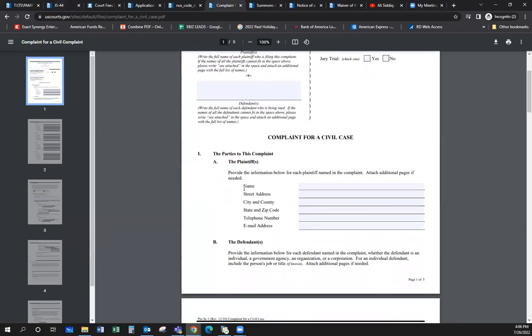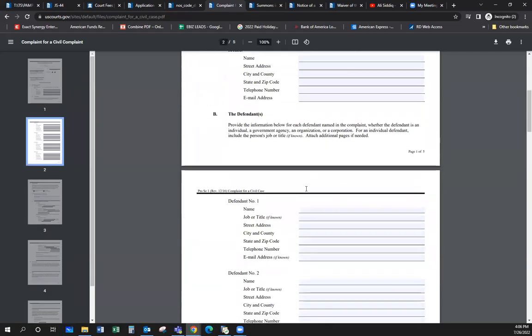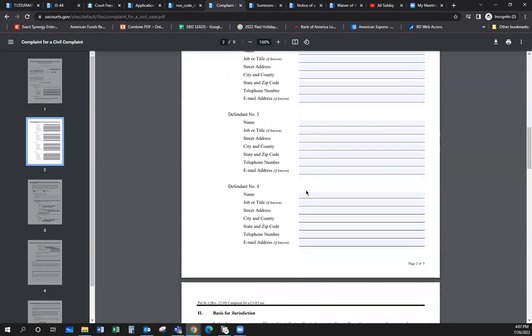All right, your information. Now, please make sure that anytime you change your address or any of your information that you're letting the court know, as well as the defendant, because there's going to be a lot of documents in the mail that's being sent, and you want to make sure that you're getting the documents on time so that you can respond on time. So you don't want something delayed because they don't have your correct address. So make sure that even if you move or whatever, that you are updating your address with both the defendant and the court. All right, so your information here, defendant or defendants information here.